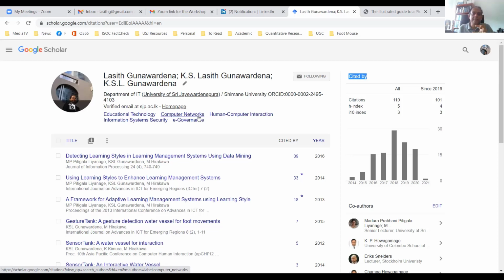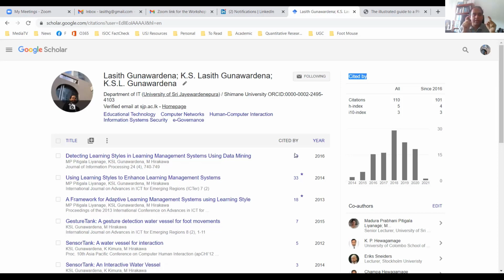If you look at how many authors there are, there can be hundreds, even thousands. Not in computing or fields like that, but in pure sciences, that's sometimes the case. In the case of this article, I am the second author, and it has been cited by 39 people. That is, 39 people have cited this paper in their articles. They have said this is useful to a certain extent to their research.